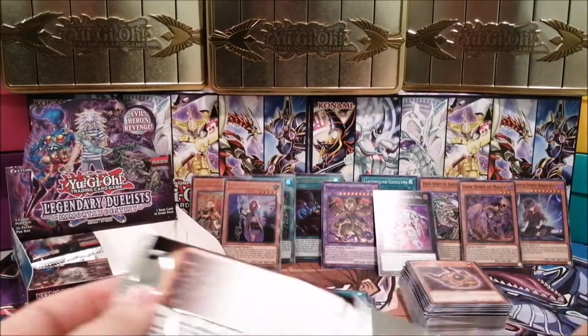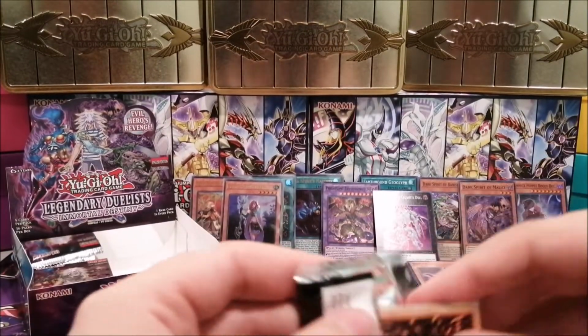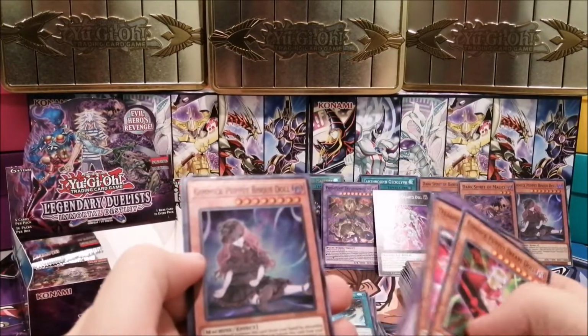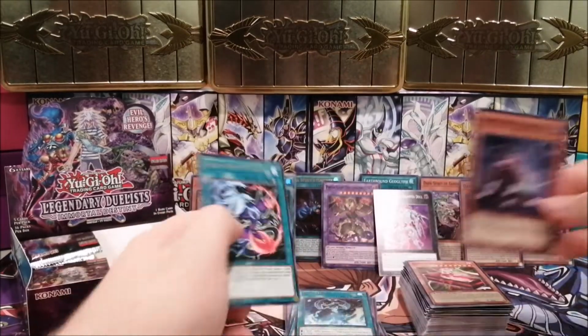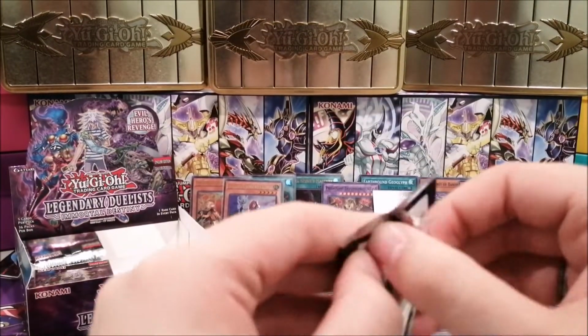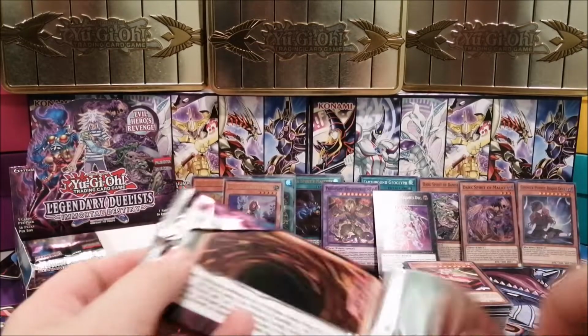I like that they discard a card, special summon themselves, and you get something from your deck. I mean, you can use that with a lot of things. Oh, we have a double foil. Wow. Originality. But anyways, you can use those with dangers, and that's kind of cool.